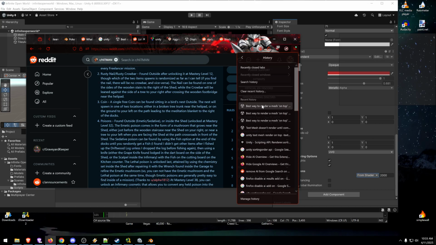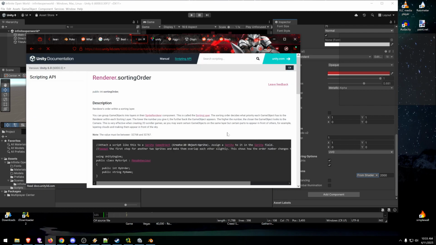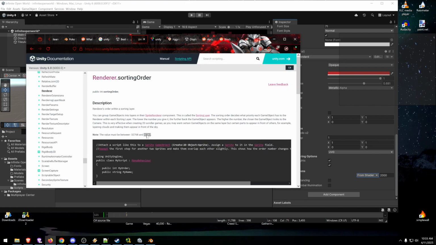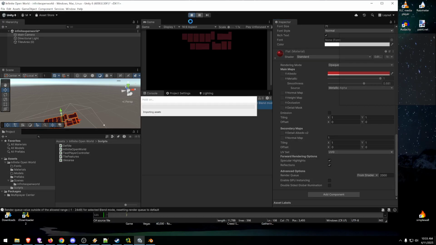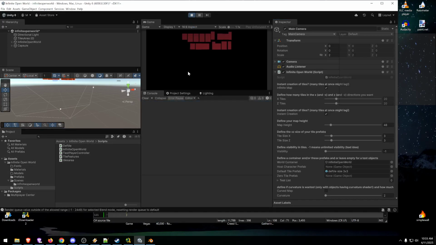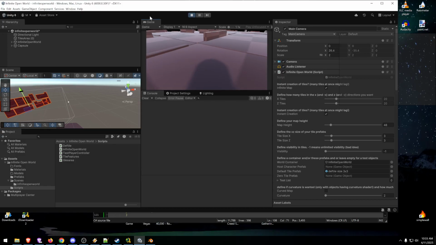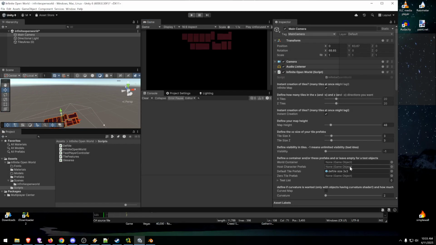History. Uh-oh. Best way to render Unity Express Unity RP render sort. Let's see if this does that right. Paste. Play. Hold on. Game. Nope, it does not work either.